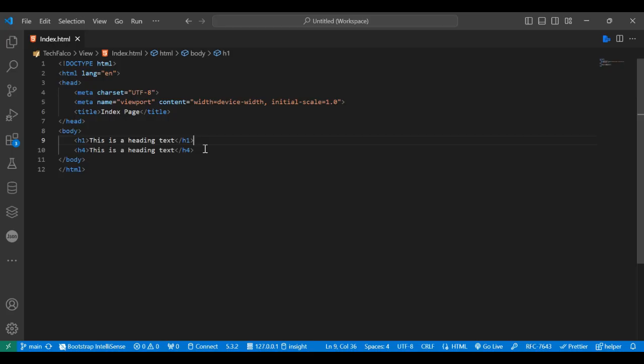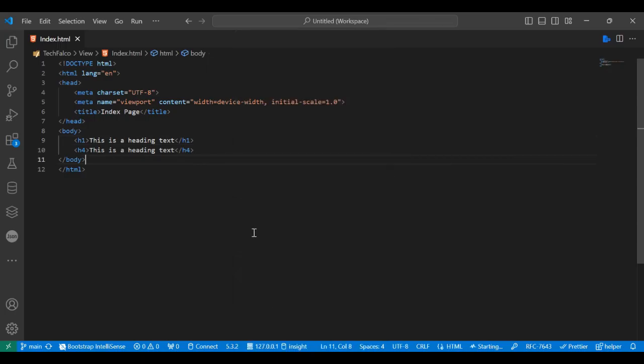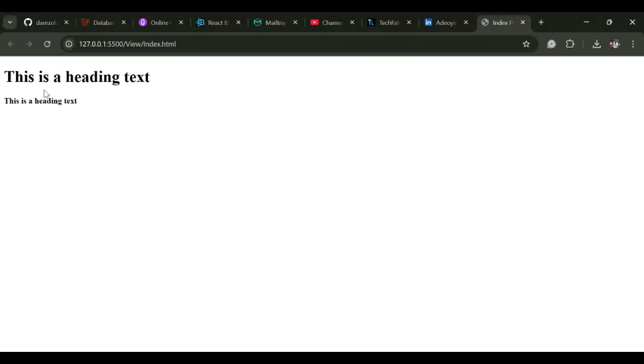So let's load this in the browser and see how the two texts display. So here is h1 and here is h4. You can see the same text but different font size.